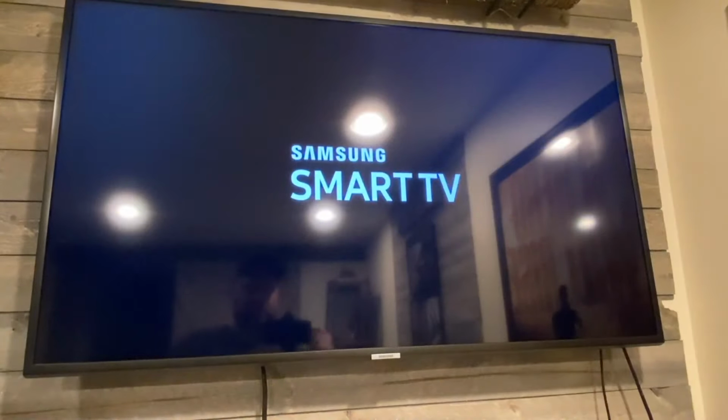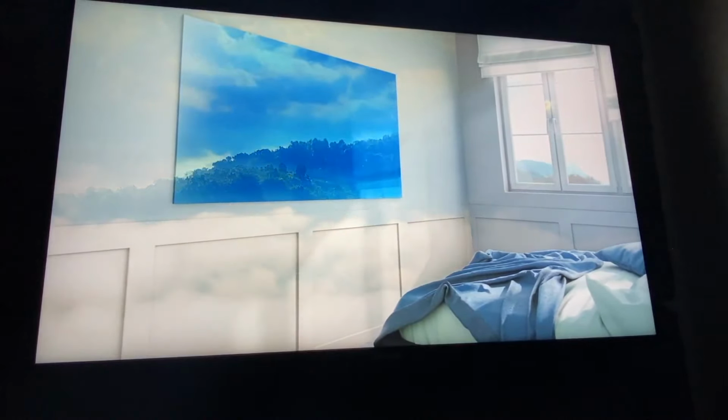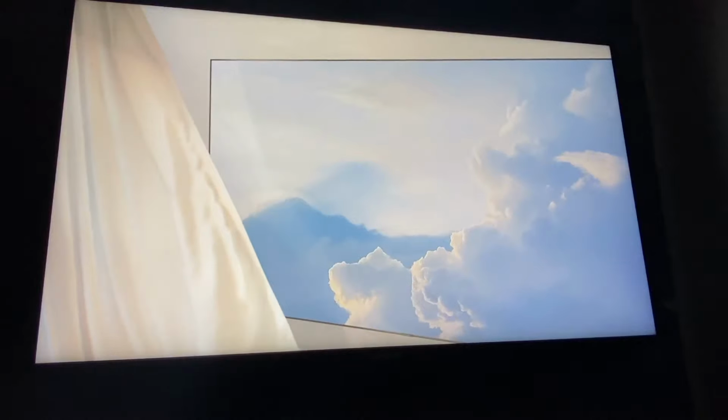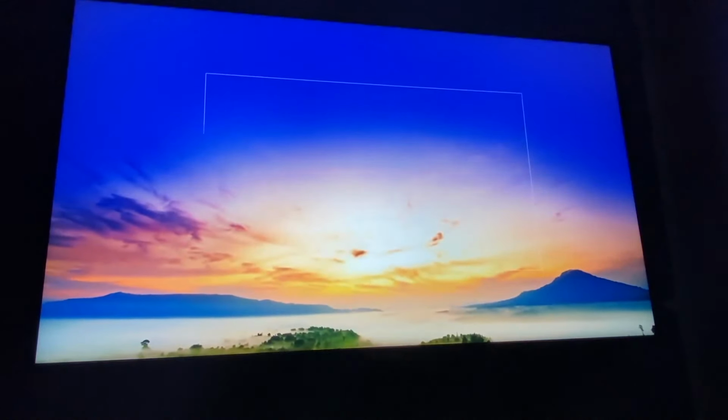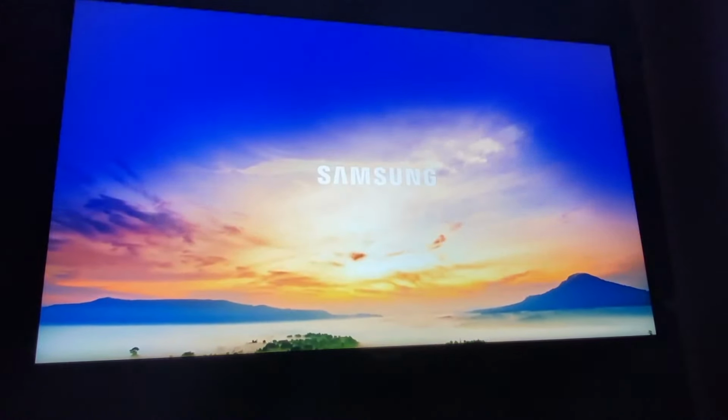TV installed on the wall, batteries in place in the remote. We'll go ahead and get the setup process started. Turn it on. And we'll turn off this light so that way we can see the screen really good. Some nice ambient music on the setup process. Very fancy. Okay, we'll wait for the first one.